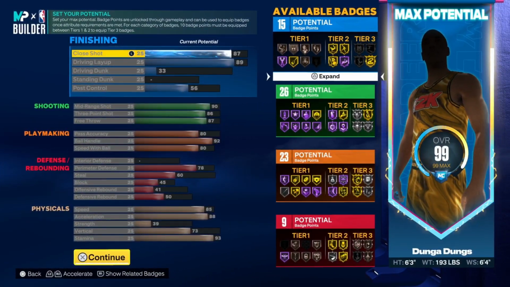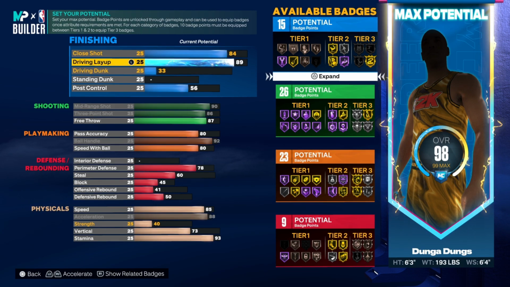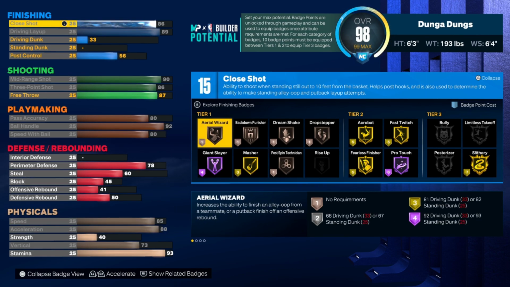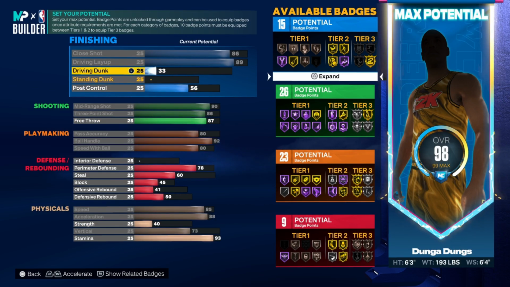So let's go ahead and try to buff this build as much as we can. The first thing I'm gonna do is take down this close shot a little bit, try to get that driving layup to a 90. Like I said, it's giving me anxiety. I have to take it down a lot just to get that extra little bit of driving layup. I know it's crazy. Why give up all that close shot just for that one driving layup? It's giving me anxiety, fellas. I don't like it.